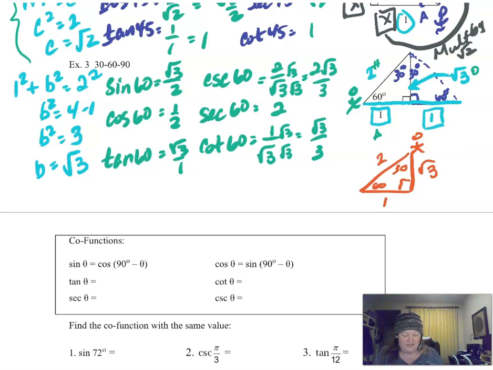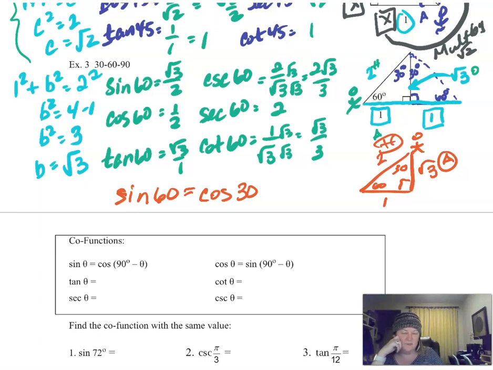Right? But if I wanted to get that square root of 3 over 2 that they got at 60, I would have to do A over H. So isn't that kind of cool? That sine of 60 is going to give me the same answer as cosine at 30. Now, if you think about it, that kind of makes sense. If I stand one place, the opposite and the adjacent are going to flip, right? So instead of it being O over H, we get A over H if I flip to the other side.